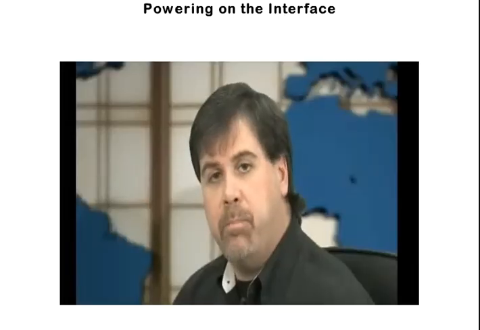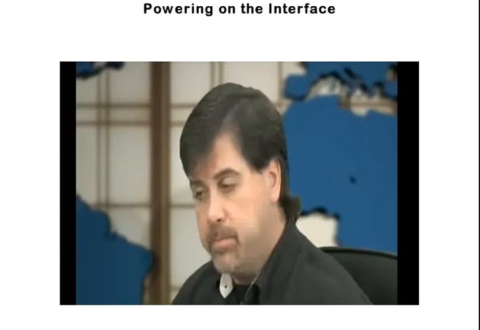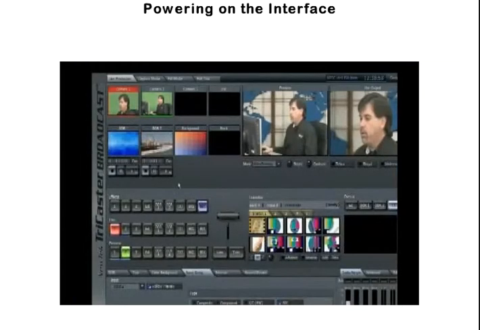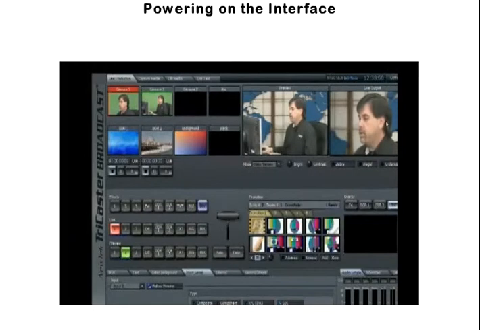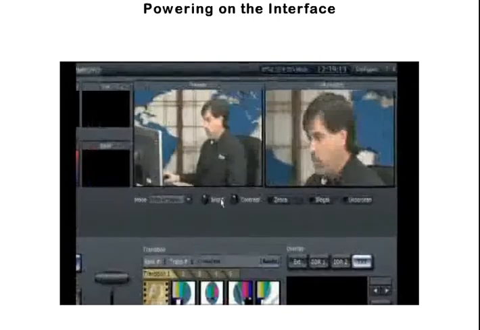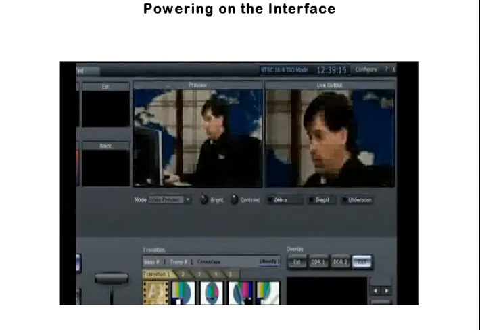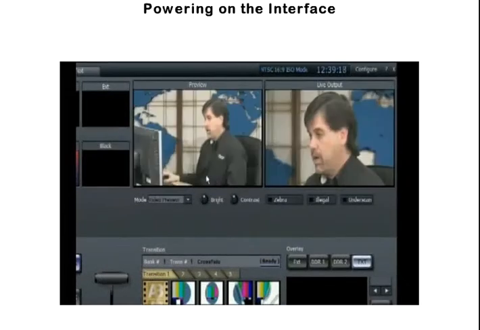Now let's go ahead and take a basic tour of the interface. As we mentioned before, the top portion of the interface here is my preview area. It allows me to preview some of my inputs into the TriCaster. It also allows me to preview the preview bus and whatever is going out live. We do have some controls here for this monitor, and these controls only adjust what's on screen. It is not adjusting the output.